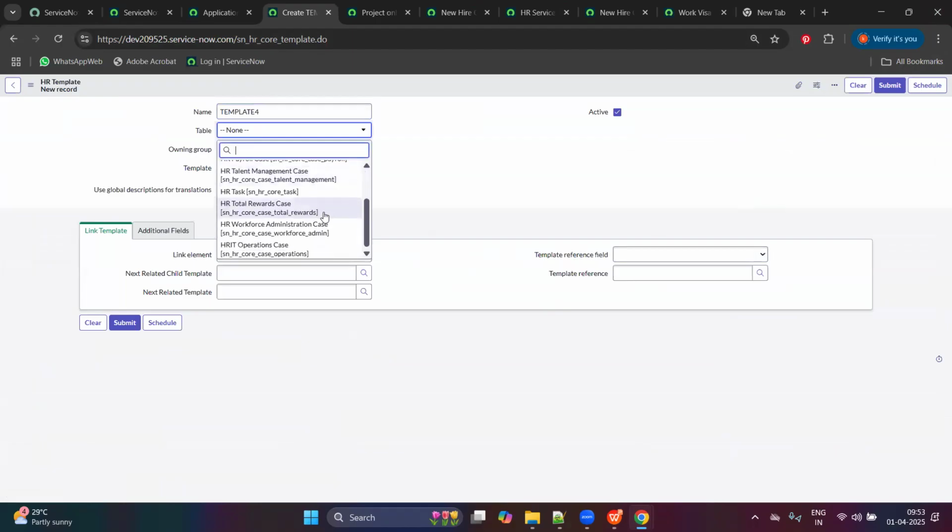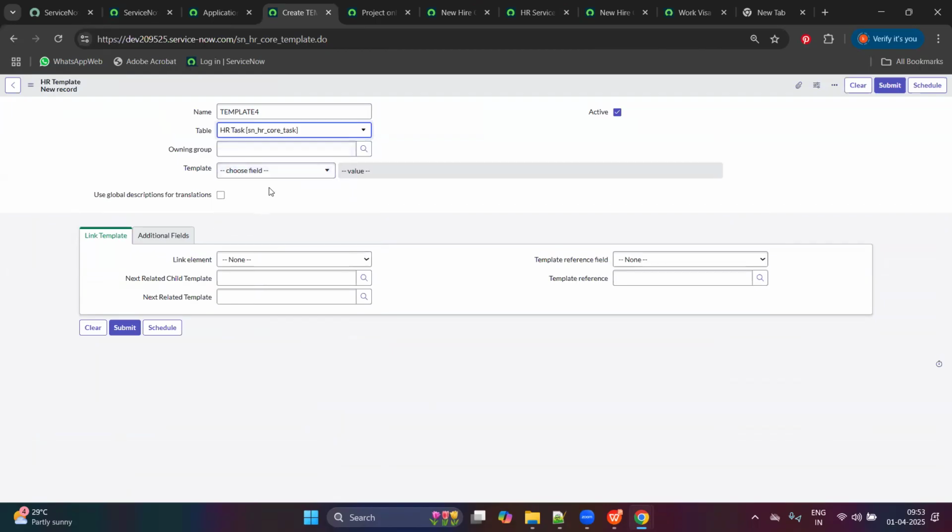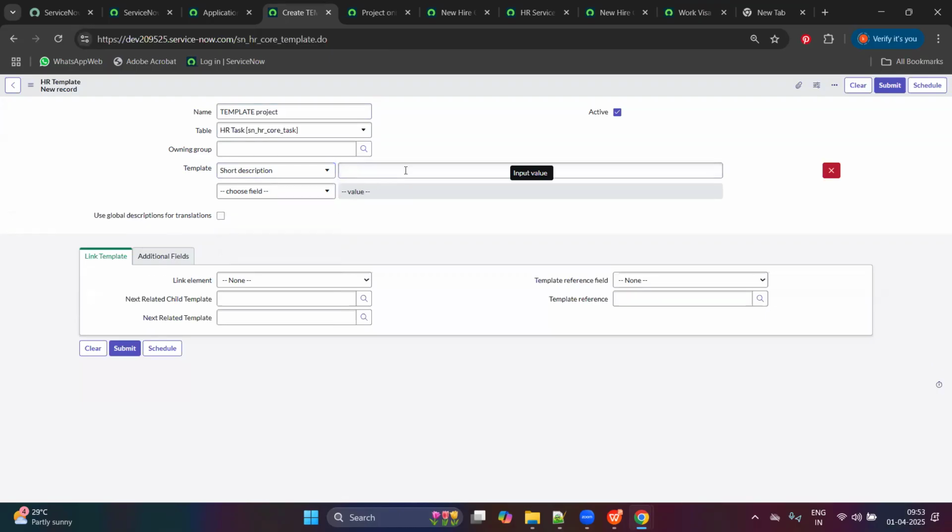What is the table? It's an HR task. So I will select HR task, and the template, I would say template project, I would add, and the fields. First, I want to populate short description. This is for project onboarding.